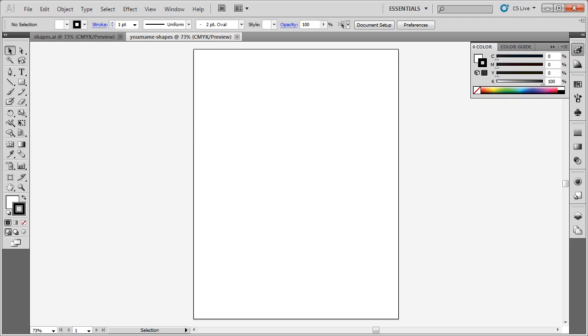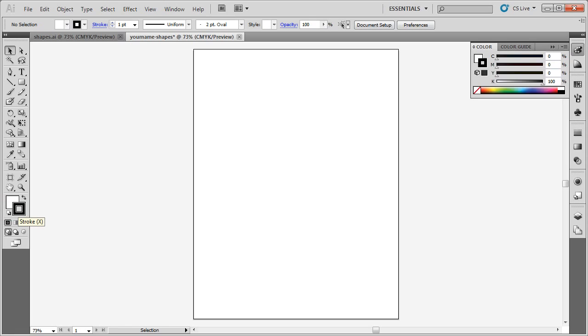With our blank document, before we get started, we want to make sure that we all have the same color stroke and the same color fill. The stroke and the fill are set up right here. You should have the fill, which is this solid box, white, and the stroke, which is this box with kind of an outline, should be black. To set these to these default colors, simply press the D on the keyboard or click on this icon here to make sure your colors are the same as mine.